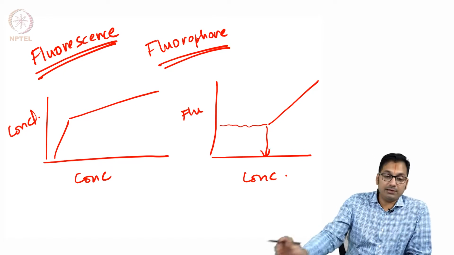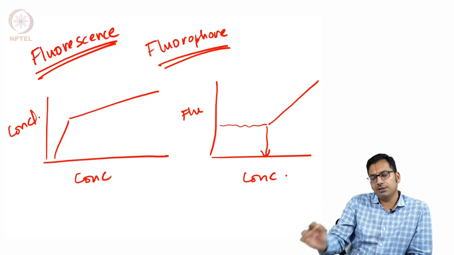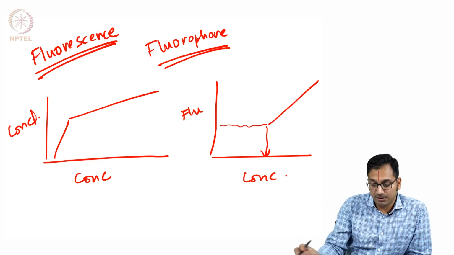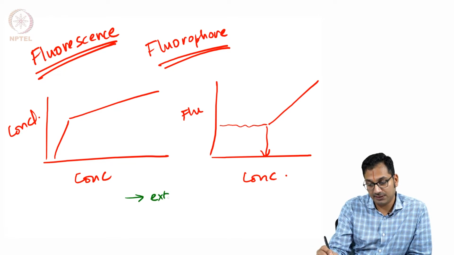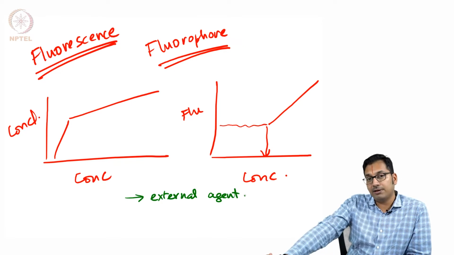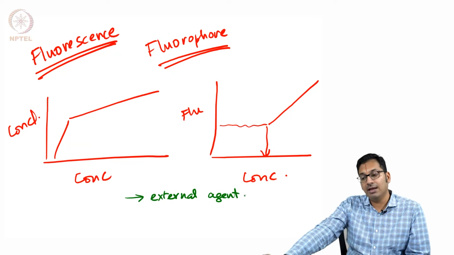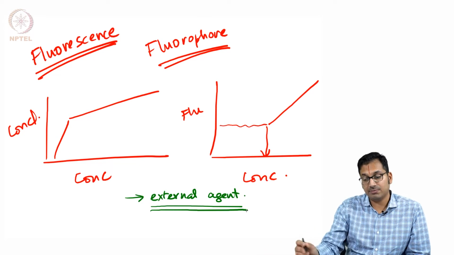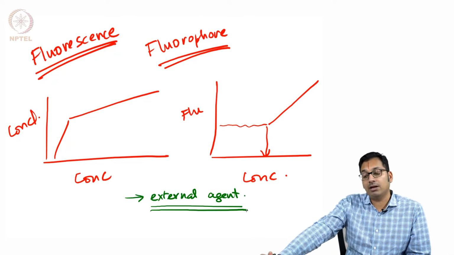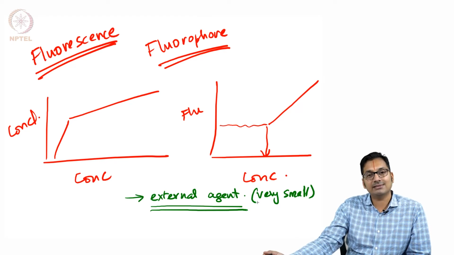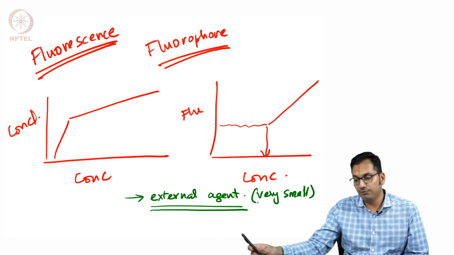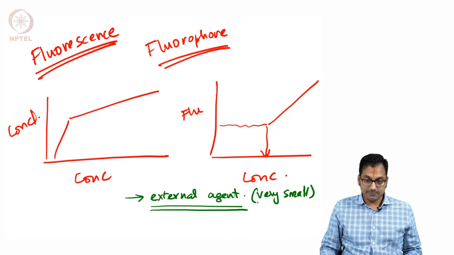Of course, I would like you to understand these two measurements are subtly different, largely because what ends up happening is you are adding an external agent in this example. If you really want to compare the measurements from conductometry and fluorimetry, then you should have repeated the conductometric experiments with this external agent added. But let's assume you add a very small amount, so that it doesn't affect the overall measurement, and let's see, when this experiment was repeated for the fluorimetry, what kind of results we get.